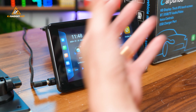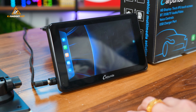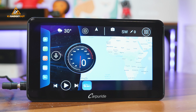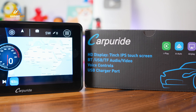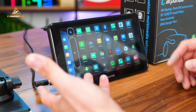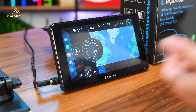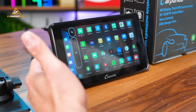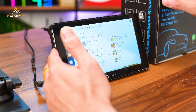The default launcher is not the best I've seen. Personally, I've been using Car Launcher Free on the W701+ because it's a much more friendly launcher for use inside your car — it's optimized for car use. One thing I find surprising is that they didn't include any GPS on this device. This would be a great standalone device, but there's no GPS included on the chipset, so if you want navigation, you've got to connect to your phone. You do get Google Play Store, so you can download apps or games if you want.